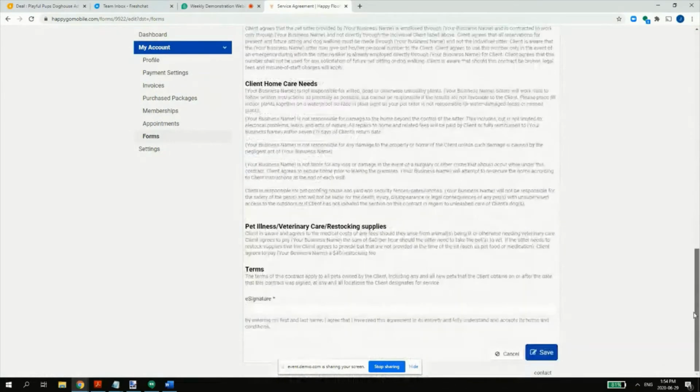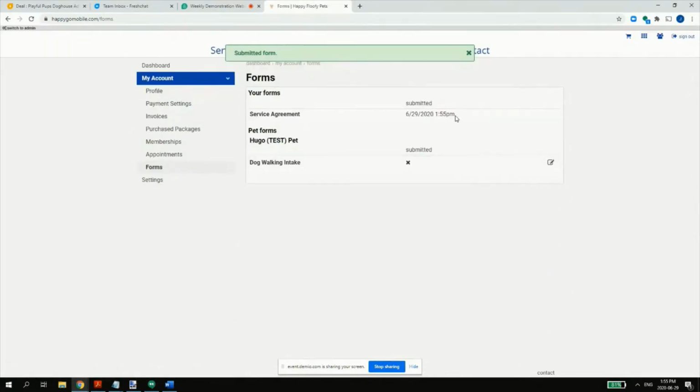And then we put in like test, save. Is the service agreement the same as policies? No, policies are usually rules that you follow to maintain order. So there may be agreement to follow the policies or whatever, but that's not necessarily the same. So this is a submission, and I can't make changes to it as a customer. Okay. Right.